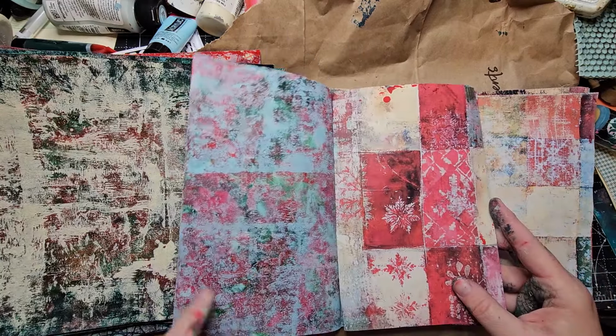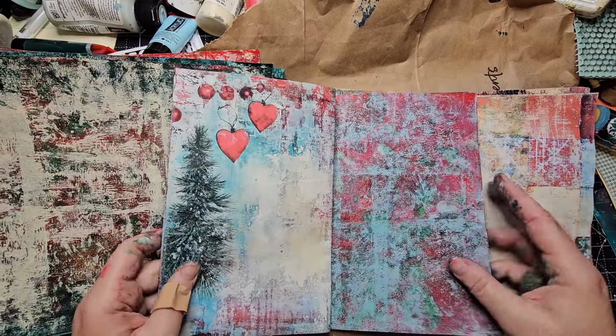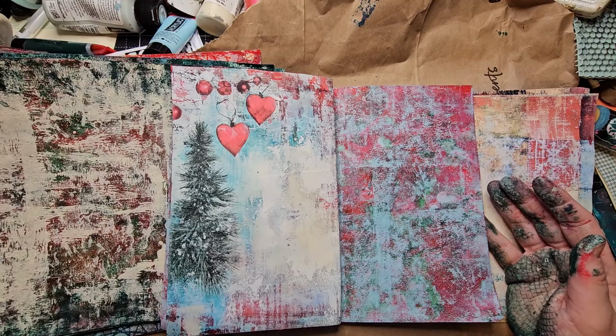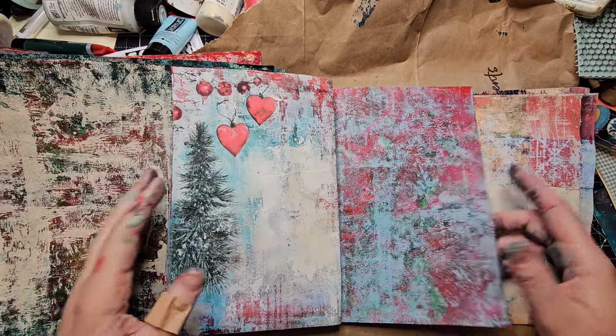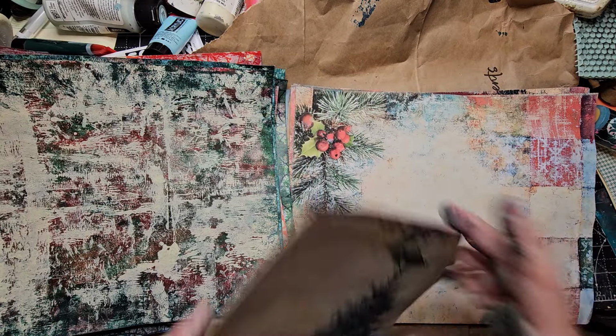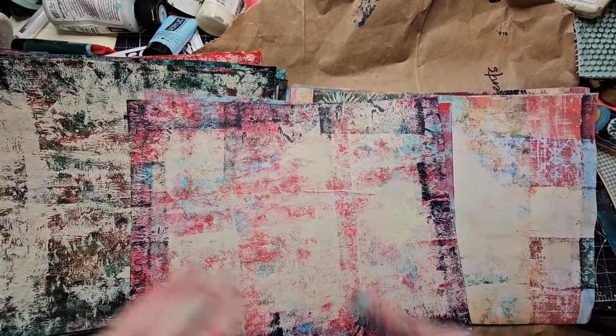So that's what it would look like on that side, which is just a little bit of blue there. And that is what it would look like. Isn't that going to look so cool in a journal? I'm so excited. I mean, I wouldn't even need to add any more, and it looks pretty cool. But I will probably add some stenciling and stamping, which is inks, which, you know, then we're adding to the paint with inks, which then makes it mixed media.